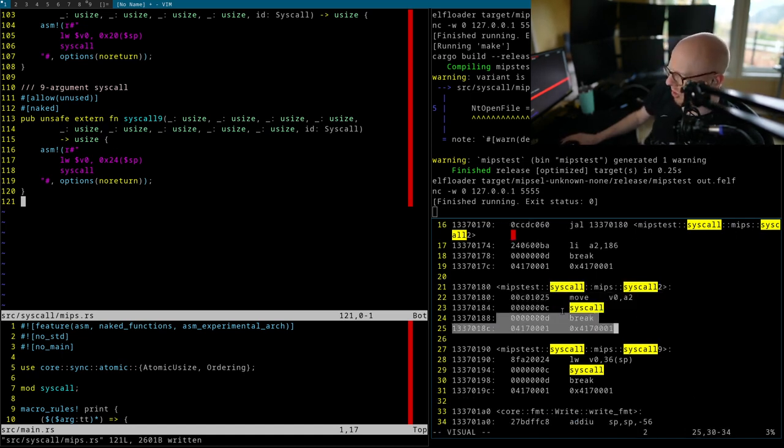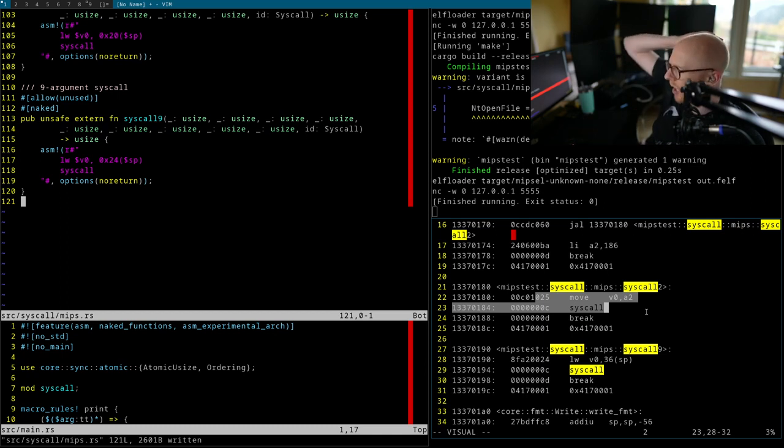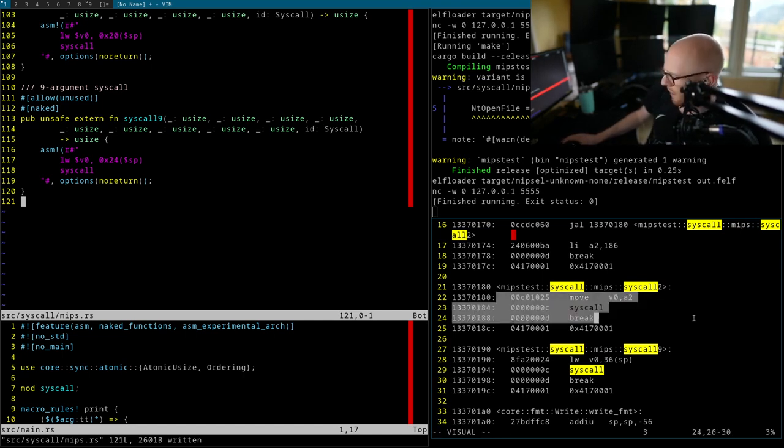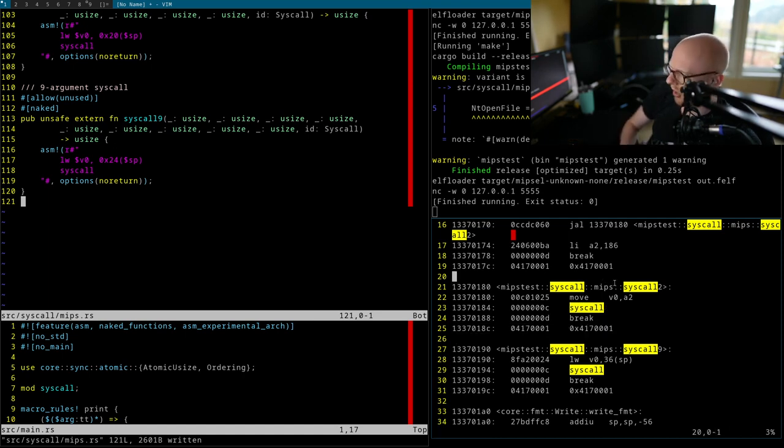Now there's a break instruction after, but it actually returns to LR. And since that jumps to LR, these are actually great. These are really nice thunks. So it's just move the syscall ID into the correct syscall ID register, perform the syscall, and then syscall will return back. This will never execute. It will jump back to LR, the caller.